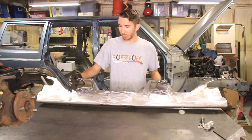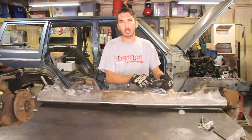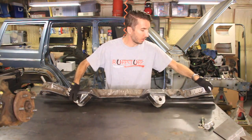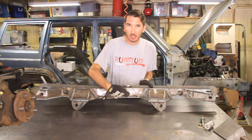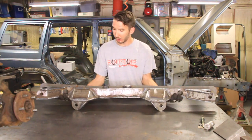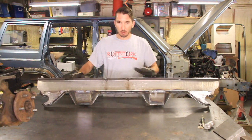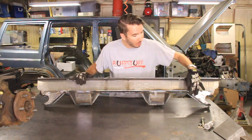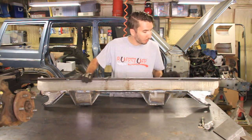This is the day afterwards. I let it cool down and I forgot to weld these pieces on, so I did that just this morning. And so this is what you're left with. You can see that bend that I made right there, so I think it'll fit a lot nicer. Cleaned it up with the flap wheel, got all of the little speckle off, and I smoothed up the tops here where I had welded those little pieces shut.